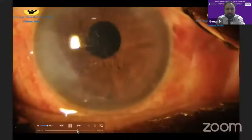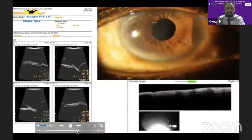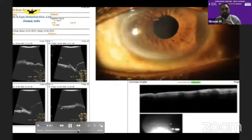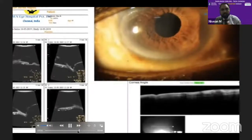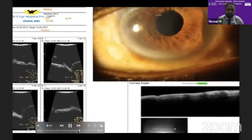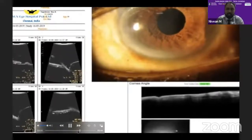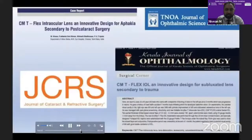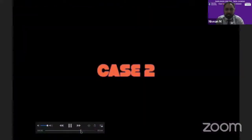So these are some of the post-op immediate results. As you can see, day one, well-centered IOL, round pupils, because these lenses have an angulation also. So the UBM pictures in the study show that there's no rubbing against iris or pigment release or any glaucoma that is induced because of the lens. And also some studies of OCT on how the scleral flap behaves under the IOL. So we have publications that have gone, and another 2 publications are in progress right now.